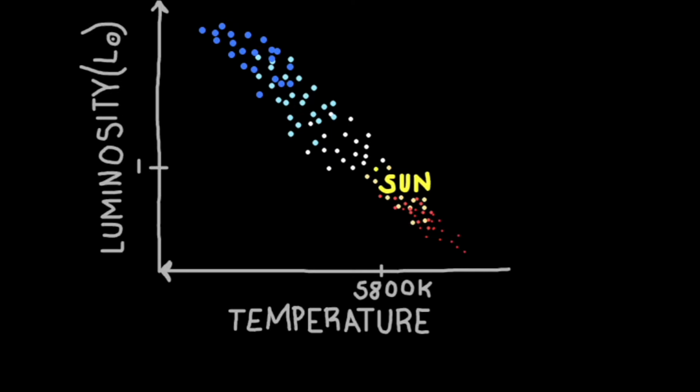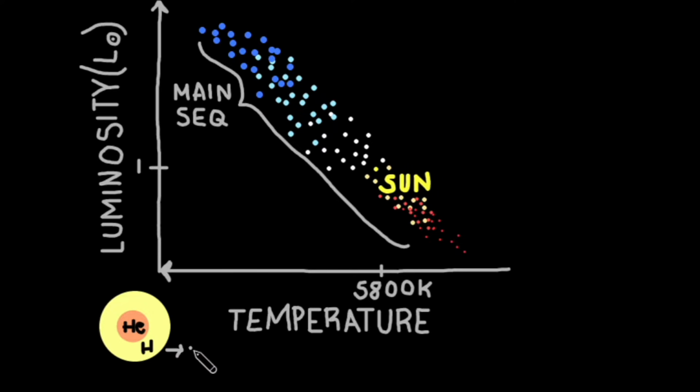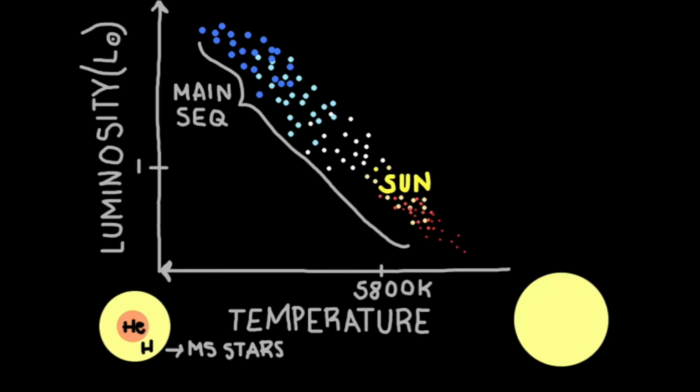Stars spend about 90% of their lives along this region, known as the main sequence. While stars reside on the main sequence, they burn hydrogen into helium in their cores. Eventually, stars that are large enough begin burning helium into heavier elements, like carbon and oxygen. At this point, these stars veer off of the main sequence and puff up into red giants or supergiants.